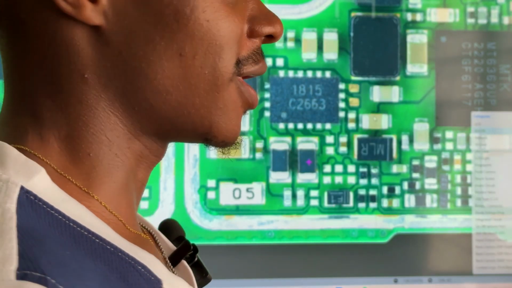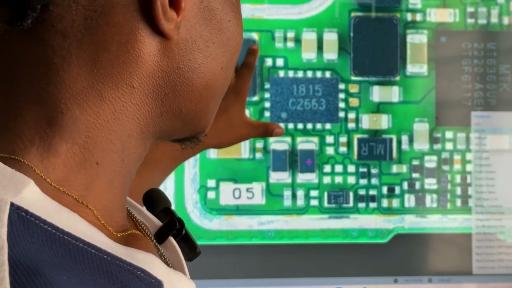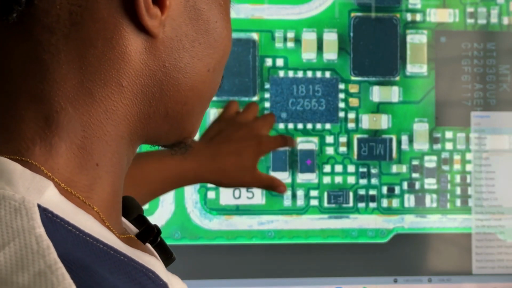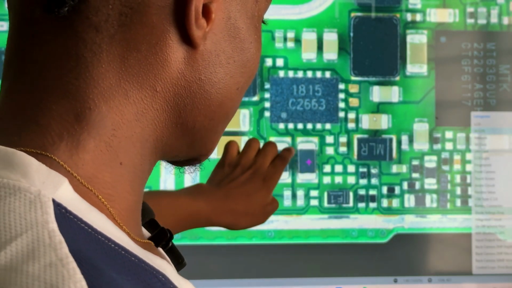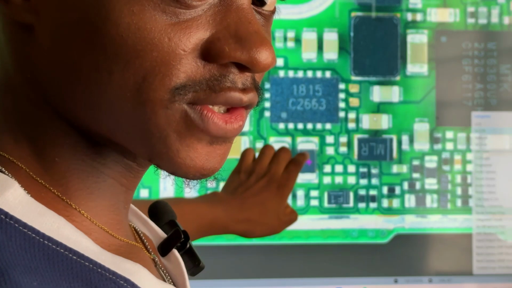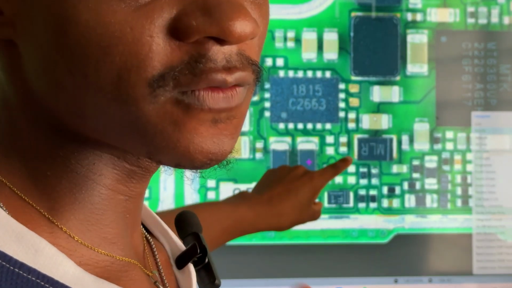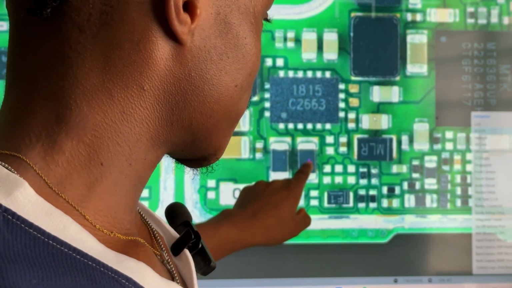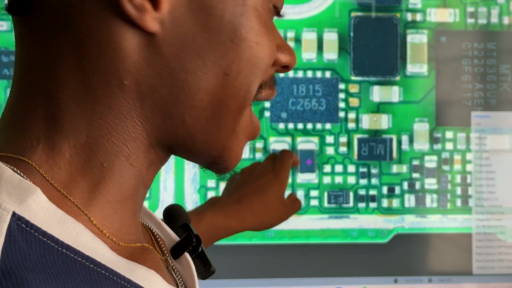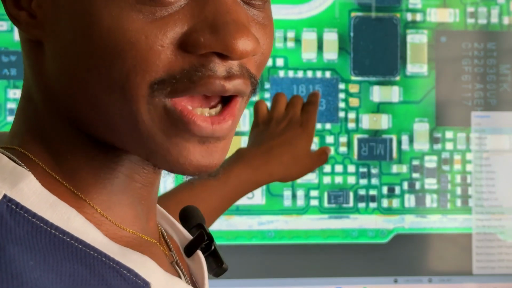So you change the speaker, there is no sound, the motherboard is okay, the flex is okay. What next do you have to check? You have to locate the sound circuit. And from my lessons, in every sound circuit, you will see these two filter components. They can be coils, which are inductors, or they can be low value resistors. So keep that in mind. So these two coils here are filter coils that filter the sound that is coming out from the sound IC and going straight to the speaker.